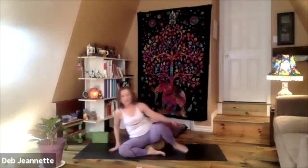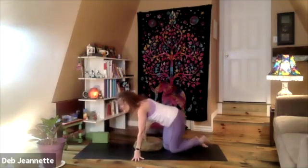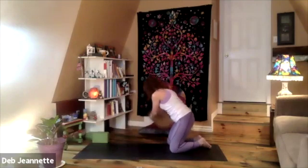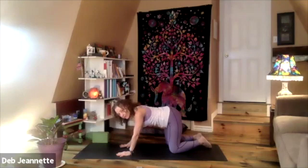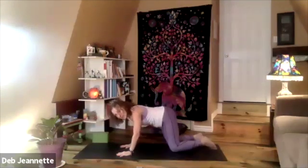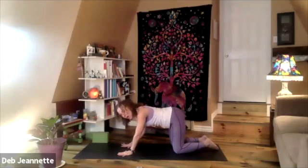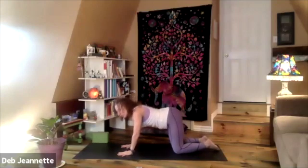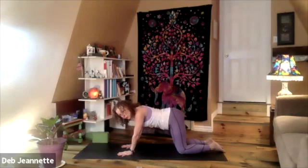So take your time, but get yourself set up for tabletop position. Make sure your palms are directly underneath your shoulders. Knees directly underneath your hips. Spread your hands nice and wide. Fingertips facing forward. Draw your shoulder blades down your back. Lengthen your spine. And plant the tops of your shins into the mat.